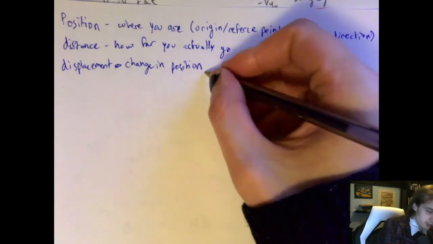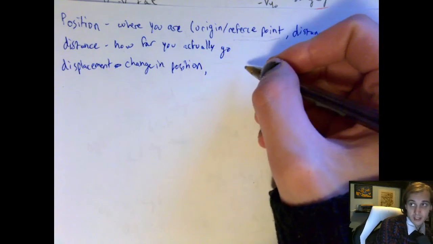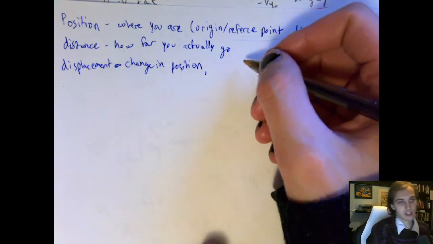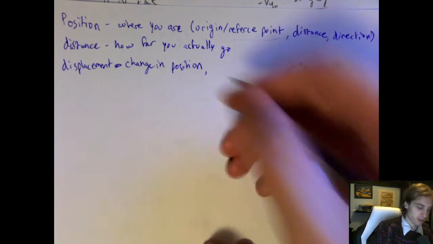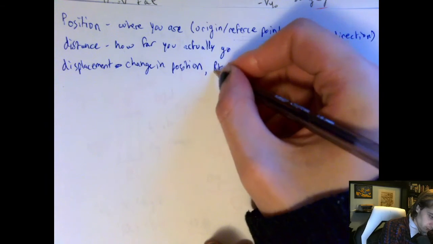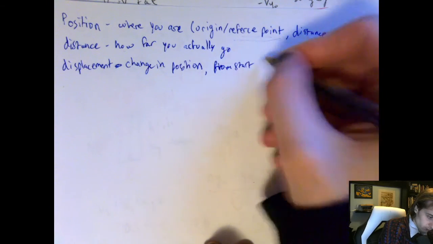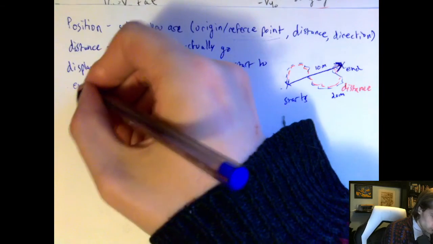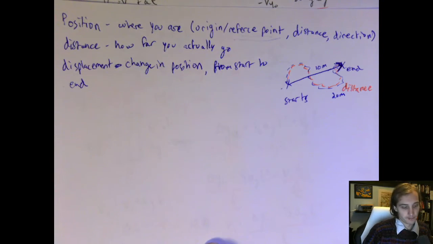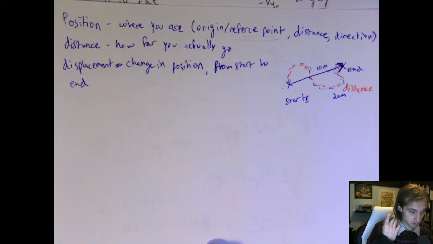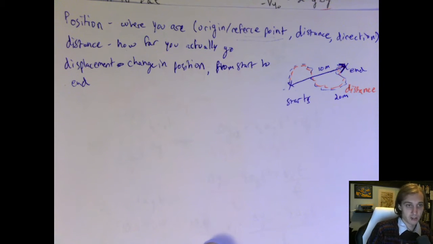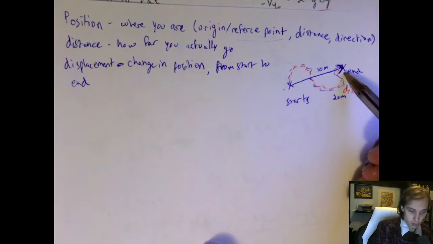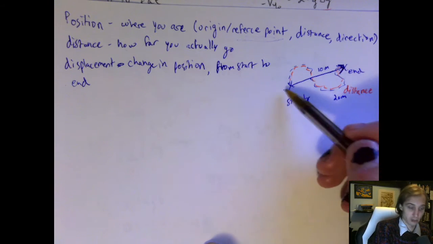Another way to say that is the distance from start to end, or specifically the path from start to end. If you were going in a straight line, straight from here to here, going straight there is your displacement. There are so many other ways to describe it, and I'm kind of blanking on them, so I think I'm just going to call it there. So in particular, your displacement is describing how to get from your start point to your end point in a straight line.